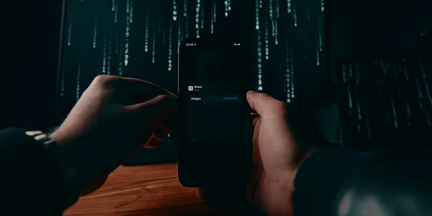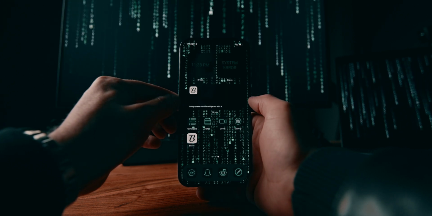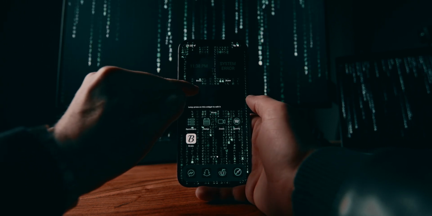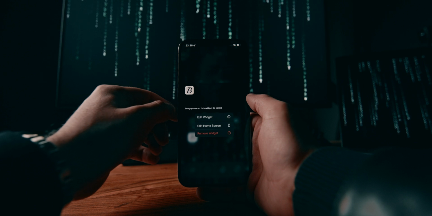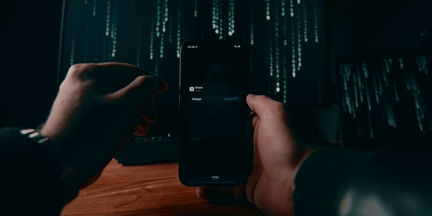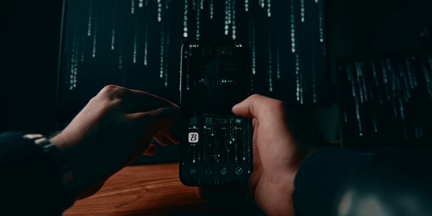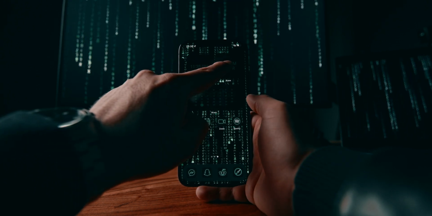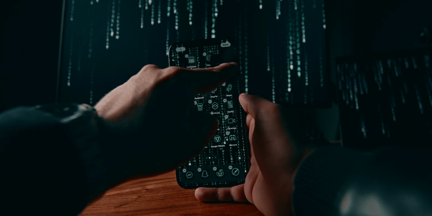Let's choose the other one. And this is the text that we created. Now the final one, edit widget, click on choose, select the widget that we created before, and then it will be there. Let's just move this around here.